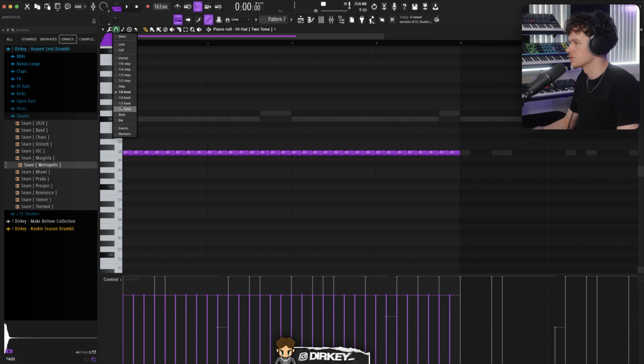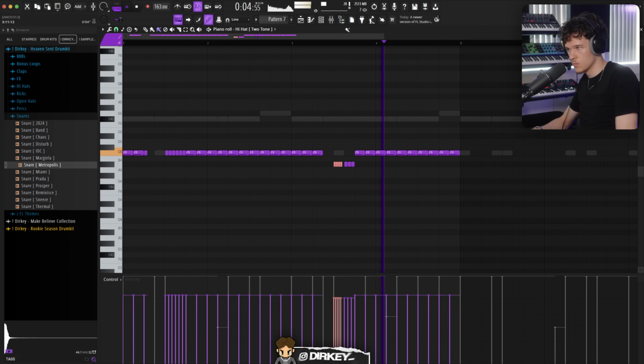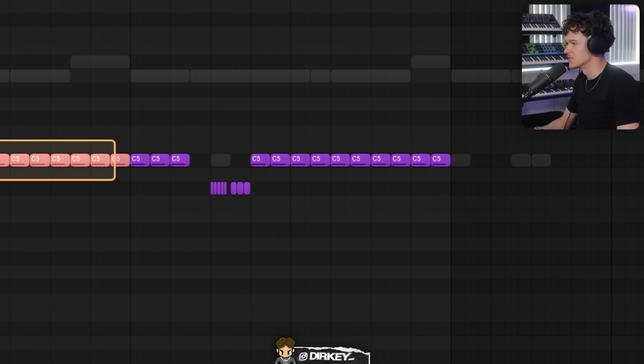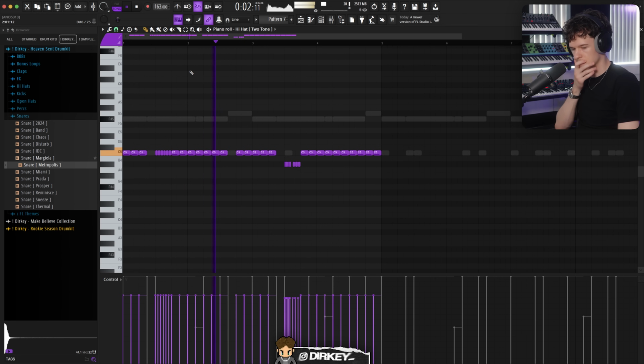I like using 1/6 or 1/3 beat, maybe 1/3 step. It's like how those rolls sound. As you can see, that roll is in the same position. That's why it sounds good. As you can see, I just pitched it down. Can really make a big difference if you take notes out. Just polish this a little bit.